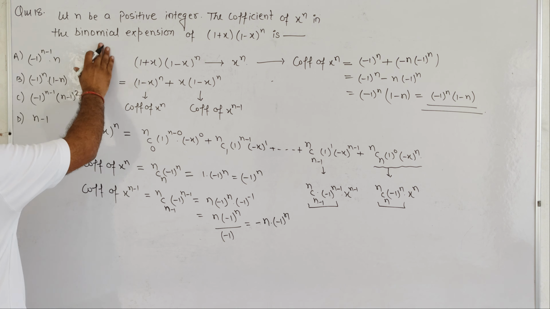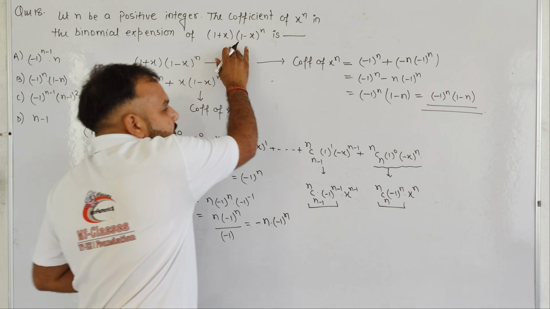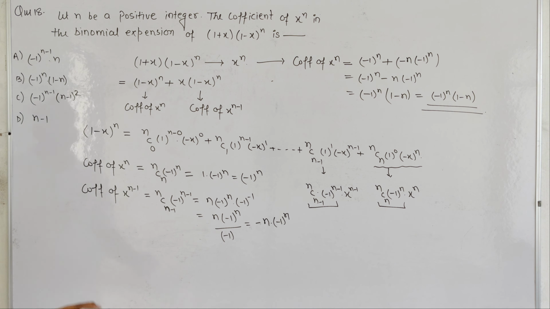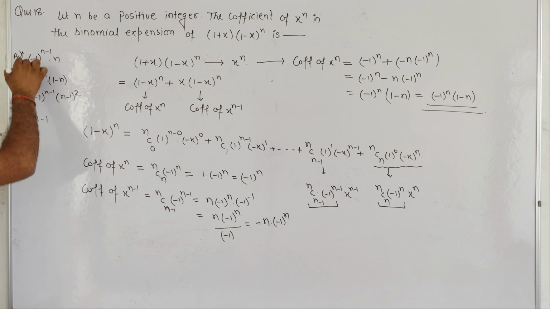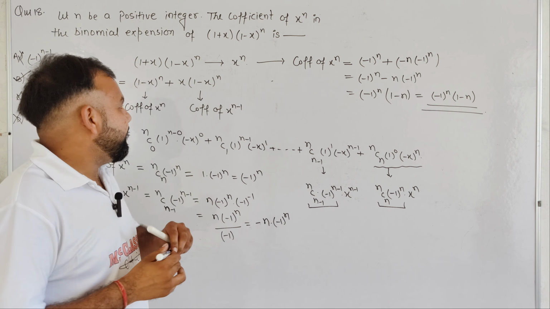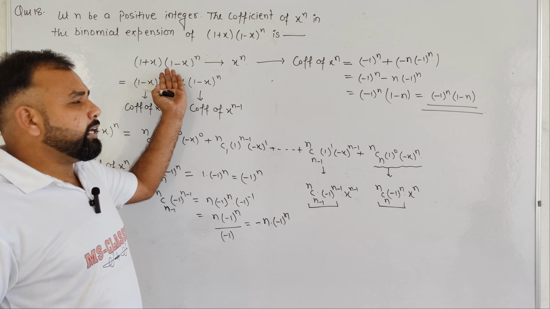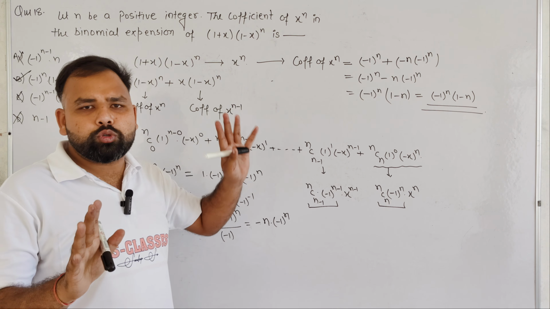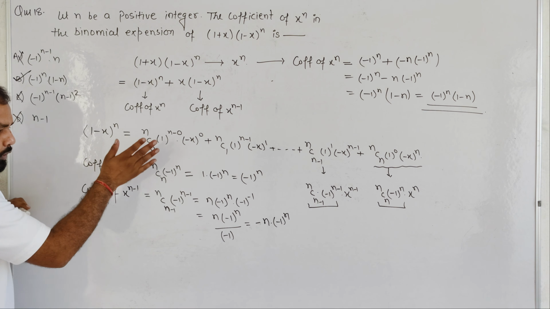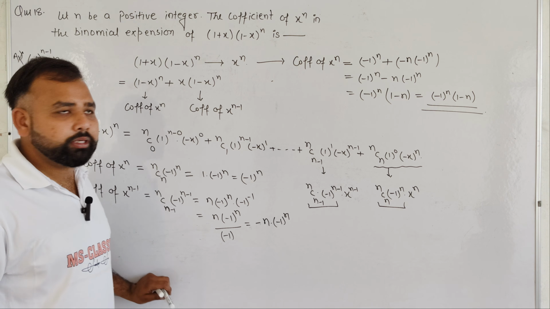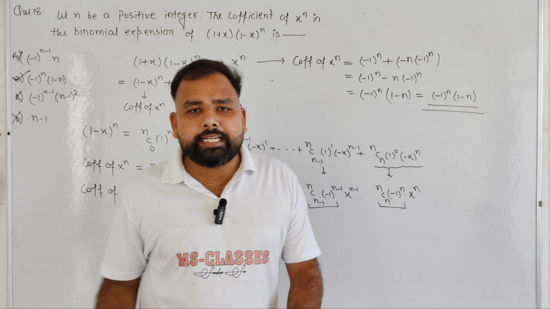So we can say that the coefficient of x^n in this expansion is (-1)^n into (1 - n). So our option B is correct, remaining options are incorrect. I think student, you understood very well, and I'm trying to directly test the coefficient of x^n, but the explanation behind this concept is this one. Okay student, so question 18 is complete.